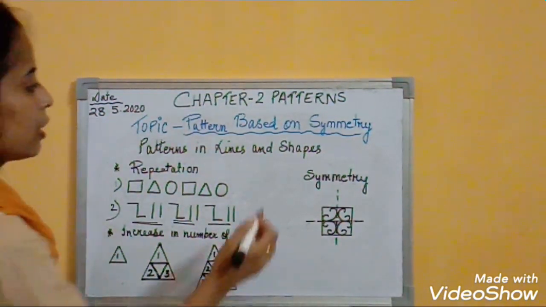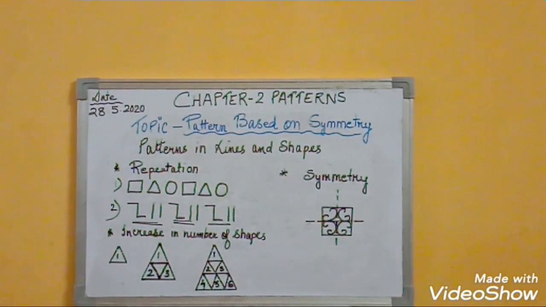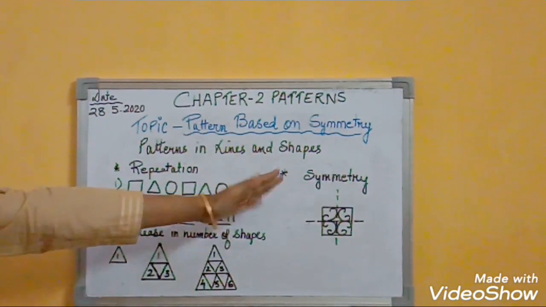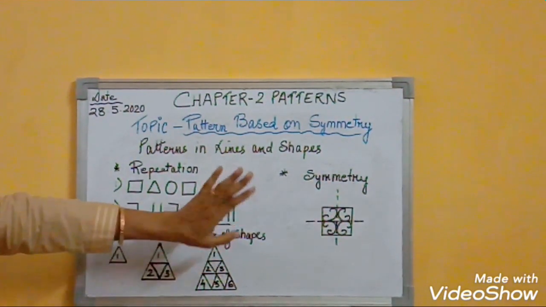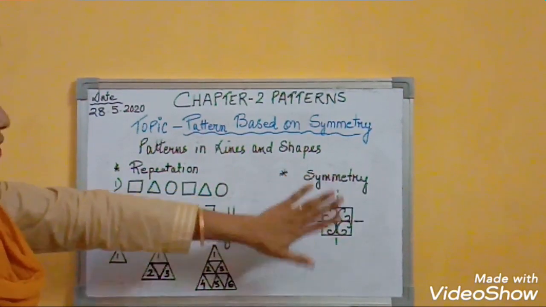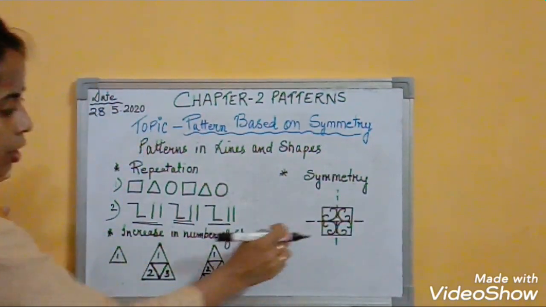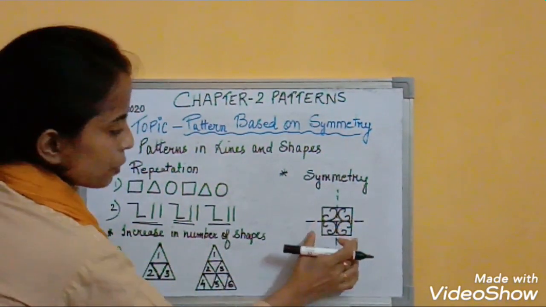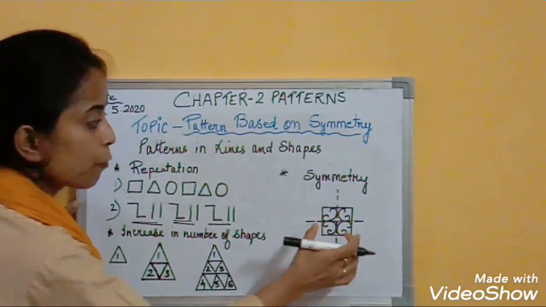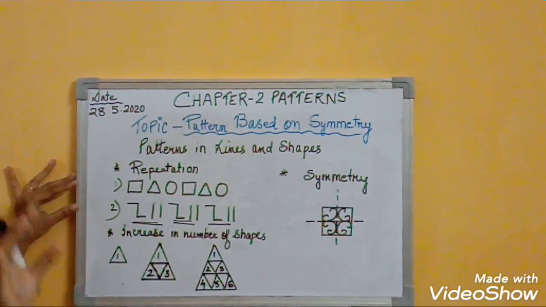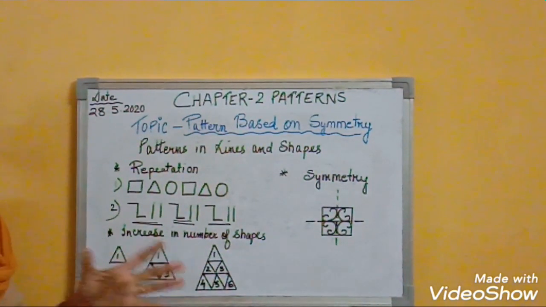Okay. Now the next one is symmetry. Basically, in this chapter we will look at this topic, patterns based on symmetry. Now, here you see the figure which shows symmetry. Look at this figure. Isn't it 2 symmetrical lines? By using these symmetrical figures, we can create a beautiful pattern. This type of figure we can use for creating patterns, and we can see this type of figure in handicrafts and monuments.